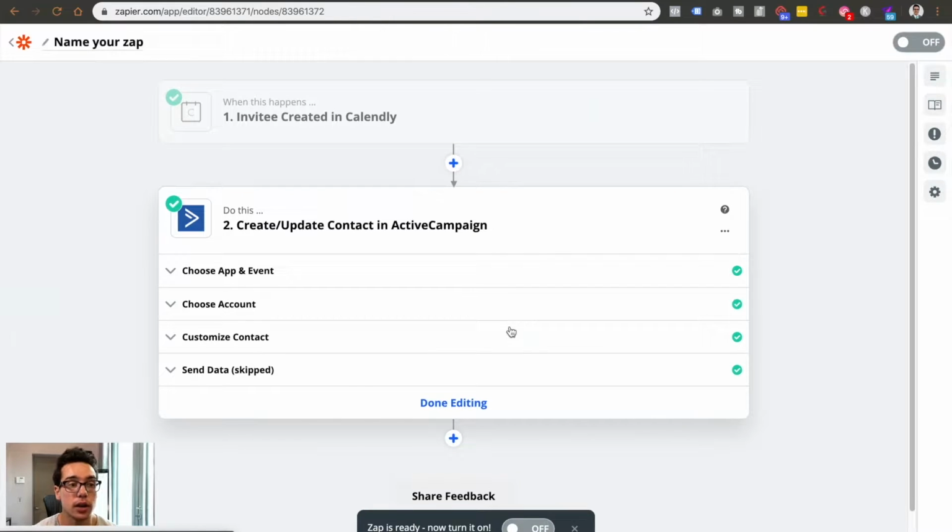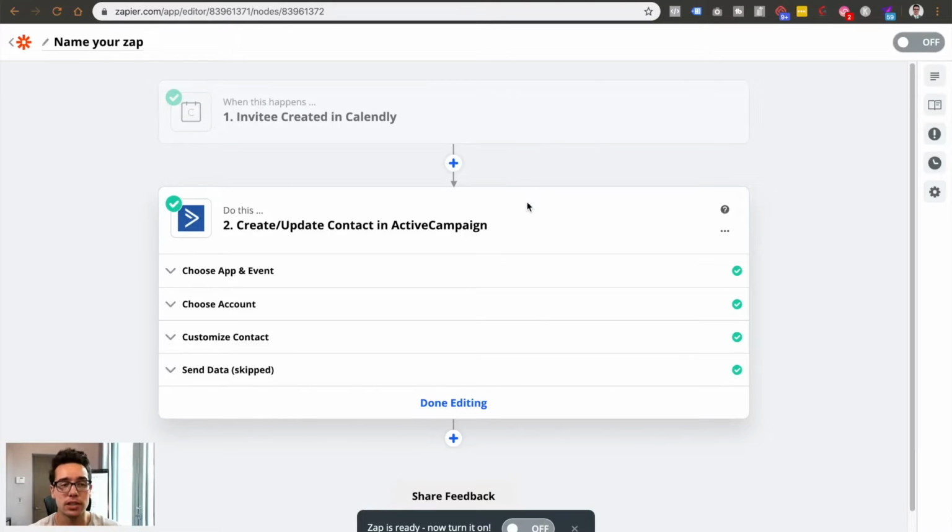And then we're done. So now what happens is whenever someone books a time on our calendar, they're automatically put into an ActiveCampaign, which is an email automation tool, drip sequence, which warms them up, shows them social proof, shows them authority, shows them me speaking on stage, and gets them ready for the call. So by the time my team member, one of my coaches, gets on the call, they just have to answer questions, and it's not like a hard sales close, it's not a hard sales pitch. We're just trying to see if it's a right fit or not. That's probably one of my favorite zaps that we use.